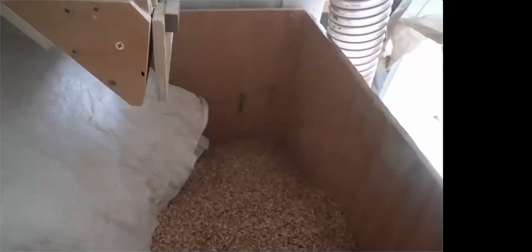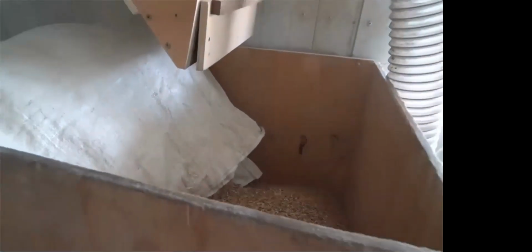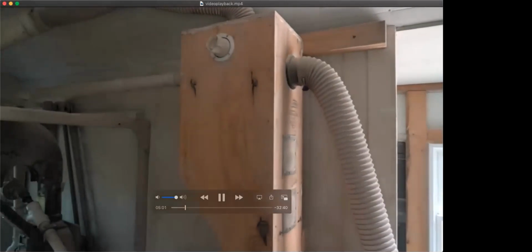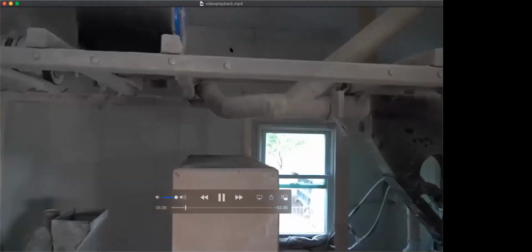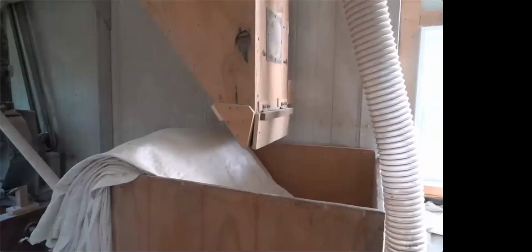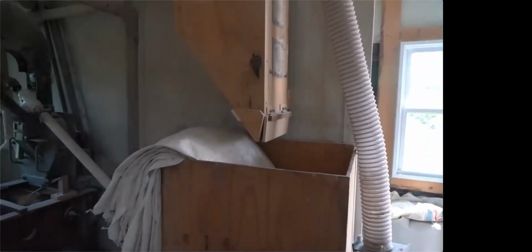So this is einkorn going into the hopper. And Henry, is this new on top there? What is that? That is something I set up to do an air recirculation. That picks up the stuff that comes off the scalping screen and pulls it back up into the box. And then I can either open this up and drop the grain back in, or... So that saves you from having to manually collect the undehulled kernels and recirculate it by hand.